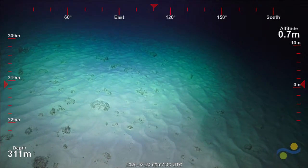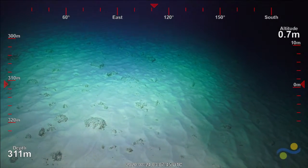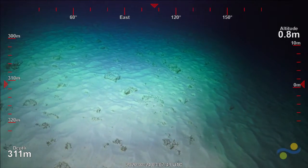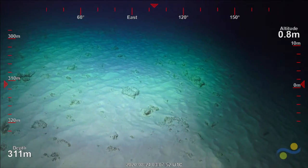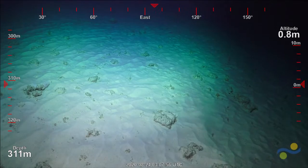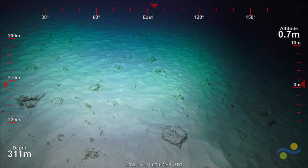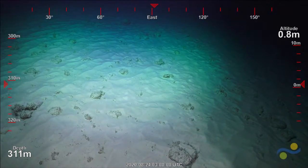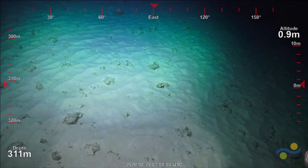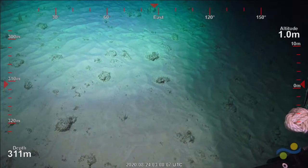We might have a go at a push core, Adam. Just give it a go. We'll see. It might be a very thin veneer, but we need to learn. Let me see if I can find a nice sandy spot. Thanks, mate. Yeah, good. This looks almost plastered-like to me. We're within that zone.